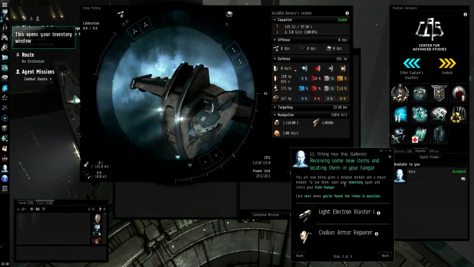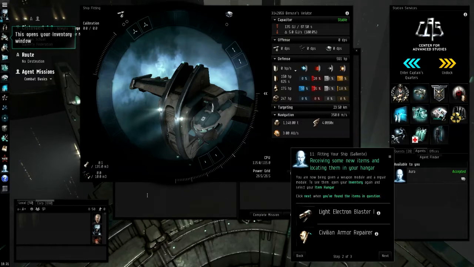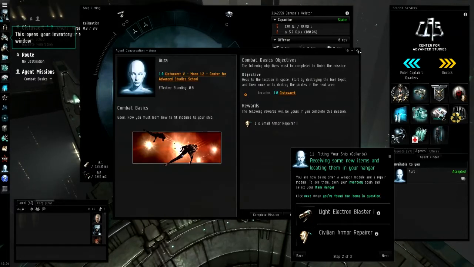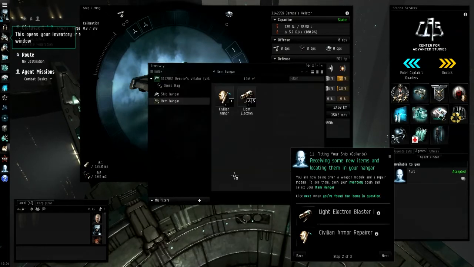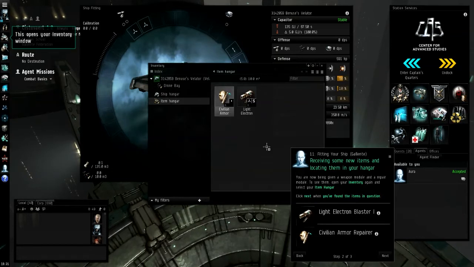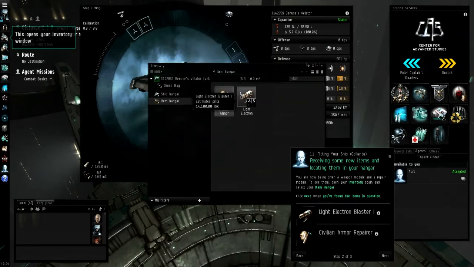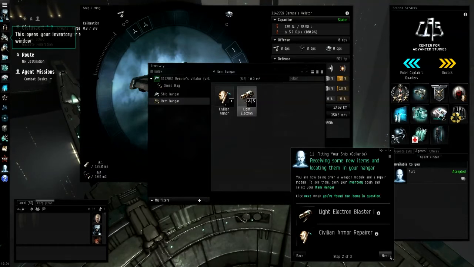Receiving some new items and locating them in the hangar. All right, now. Okay, I'm going to close that. I'm going to open the inventory again. And here we've got a civilian armor repairer, and a light electron blaster one. All right, we've found them. Click Next.